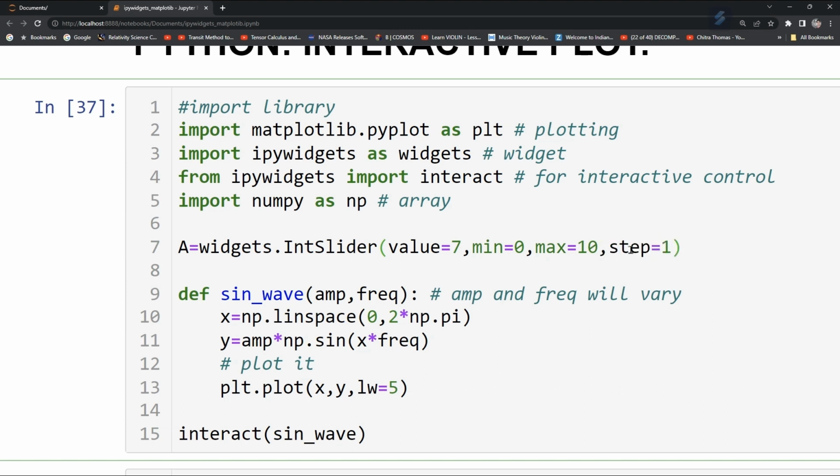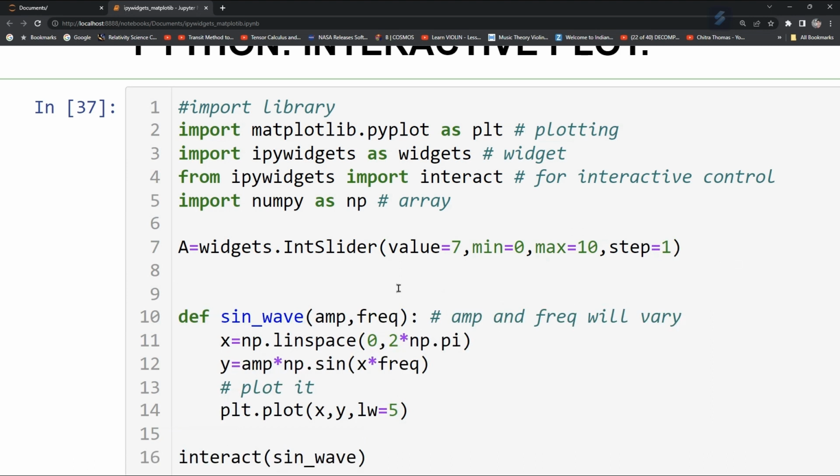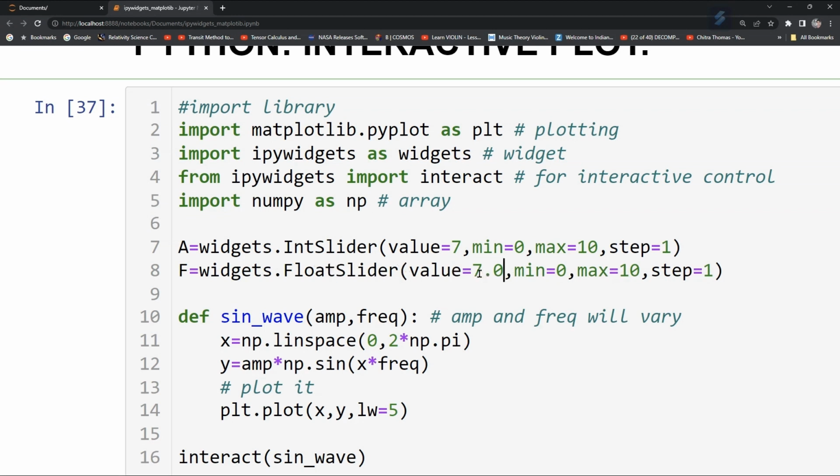Similarly, you can define it for frequency f. Just copy paste it, and you can make it float if you want, so FloatSlider, with value 7.0, minimum 0, maximum 7.5 in steps of.